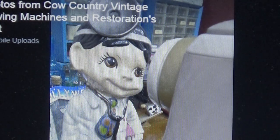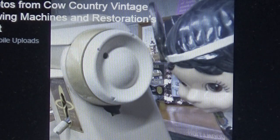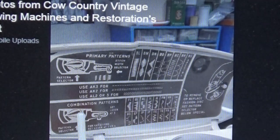There's Dr. Singer getting into the mix as he usually does. And by the way, he was dancing with Mr. Bean and myself off camera. He's the cutest little guy.